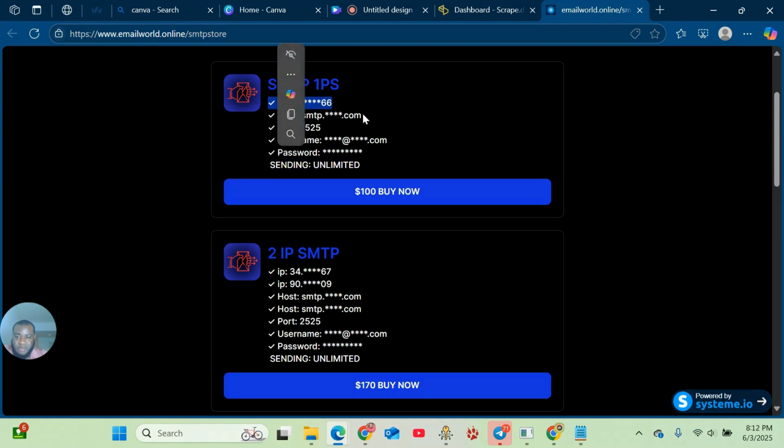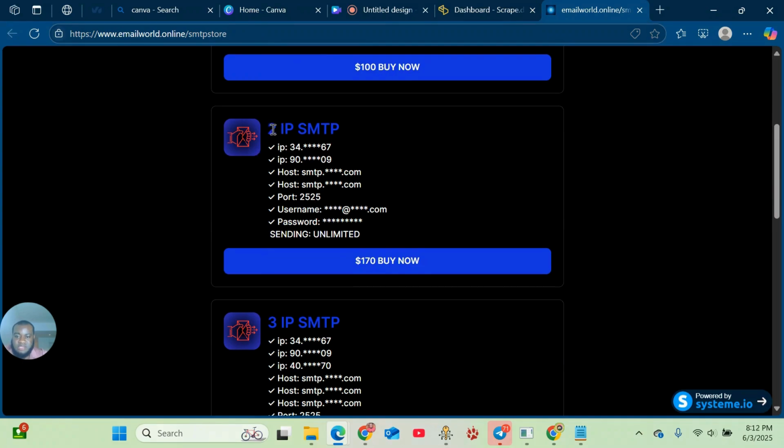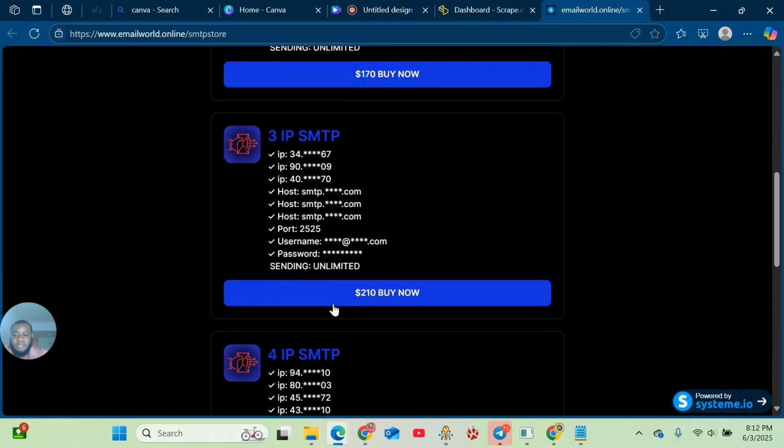We revise your IP with a domain. We do revise DNS so that your email can deliver to all inboxes or companies like Gmail, webmail, any company office email you can send a message to. You can see it's 2 IP to make sure you are rotating IP, 3 IP, and 4 IP.